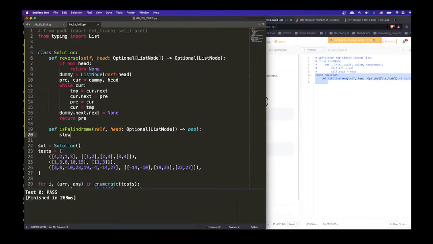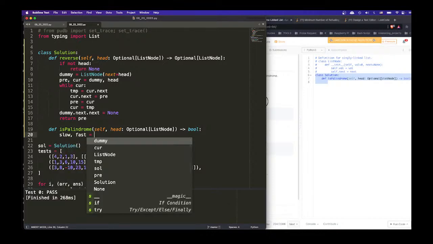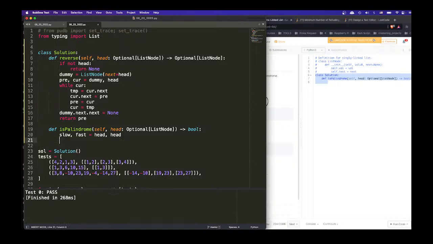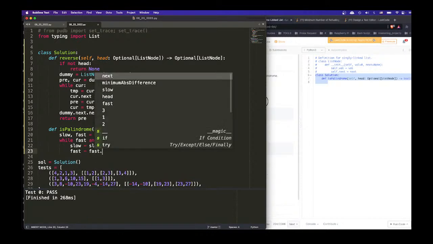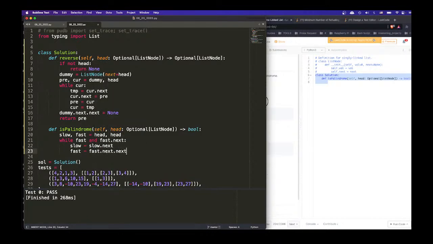Then we have slow and fast equal to head and head. While fast and fast.next, slow equals slow.next, fast equals fast.next.next.